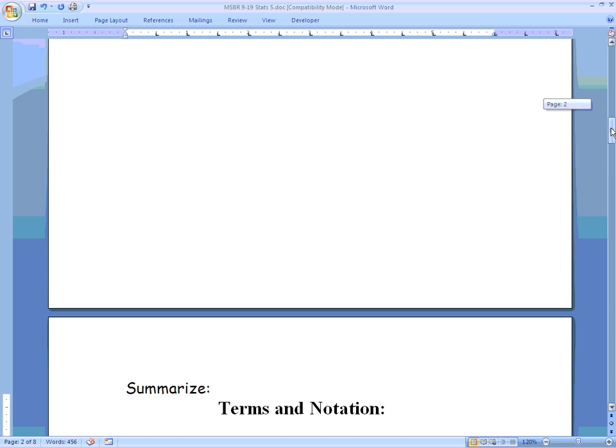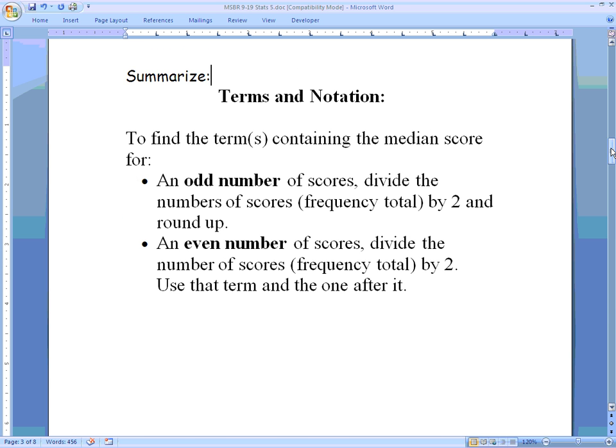To start with, I have a little recap from last class. When we were talking about finding median, I was often referring to the middle term. For example, if I have an odd number of scores, like 1, 4, 7, 9, and 11, meaning that they have five numbers there, an odd number of them, there's always one in the middle. And we can see that by just crossing off and working our way down to the middle. And we've got our middle one being 7, and that would be the median if they're in order.